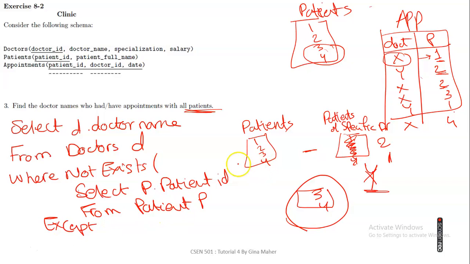We want each time to get the patients of a specific doctor, of this doctor. So we want to relate this doctor with the doctor in this query.